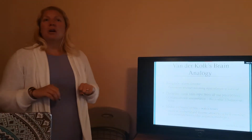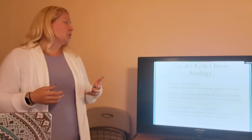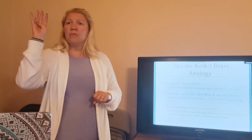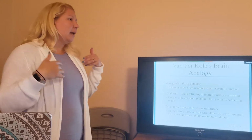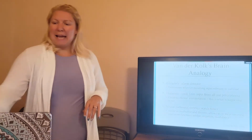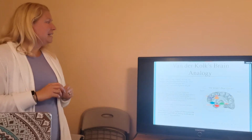The thalamus is the cook. So it takes in all of the information from our senses, all of the sensory input, and helps us stir it around and form a coherent representation of it. So we're meant to be able to say, this is what is happening to me, right? The medial prefrontal cortex, that's that higher order part of the brain, is meant to be our watchtower, and it's meant to help us discern. So it's meant to help me use those higher order skills to reflect on what's happening and respond accordingly. But again, the moment we detect that danger, the systems break down and stop with that integration, and we become, as van der Kolk says, like conditioned animals.